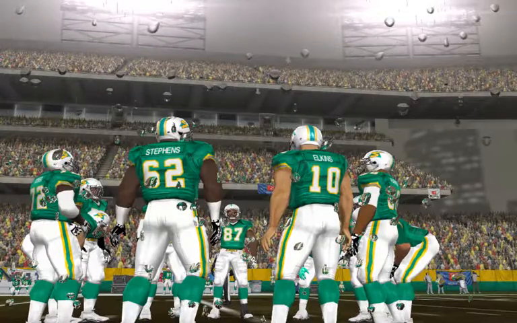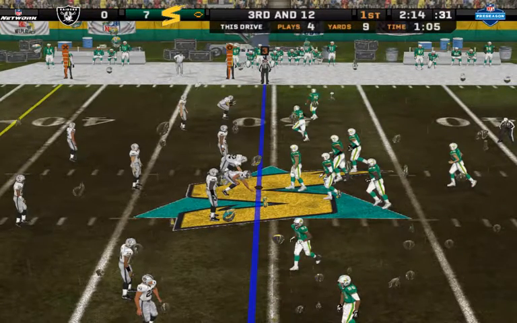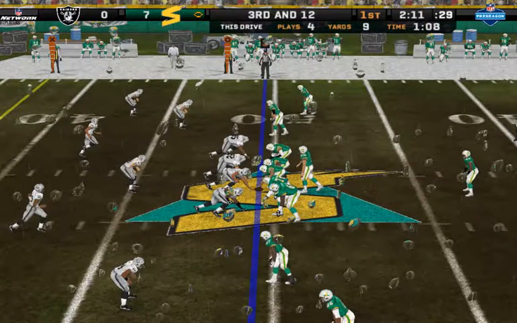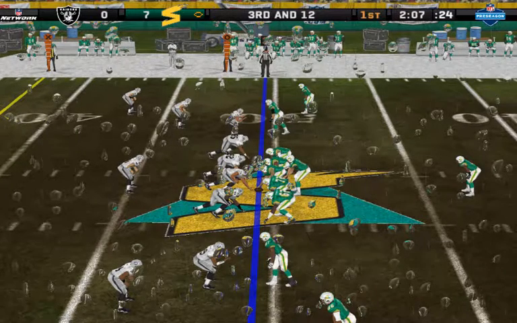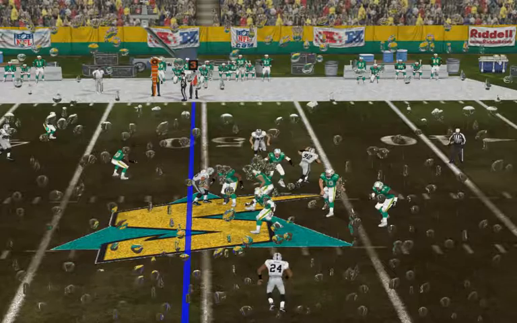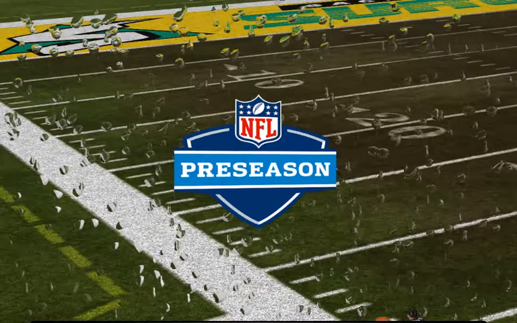Big play now, big play. Watch each other's back. Gets the pass off. Receiver has it. Williams comes up to make the play.